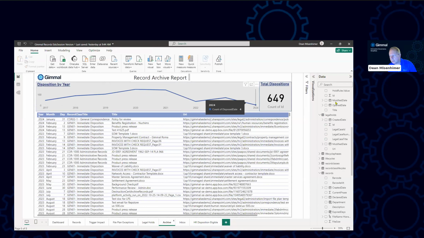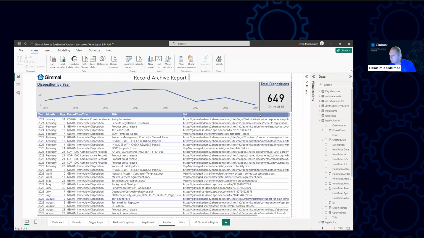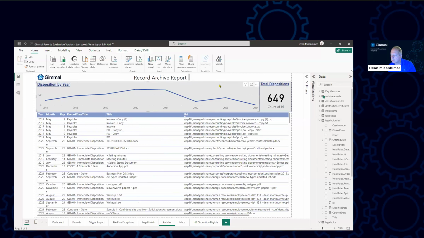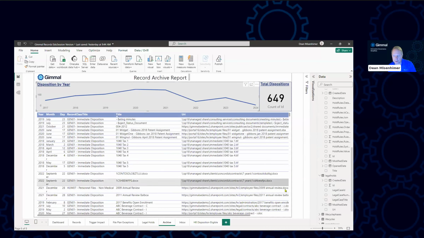I was able to do that by simply querying against the archive records table, right? Look at disposed date, and again, just do a line chart and give me a sum, or down here in this view, grab information about the disposed date, as well as some information from the records table about the records.